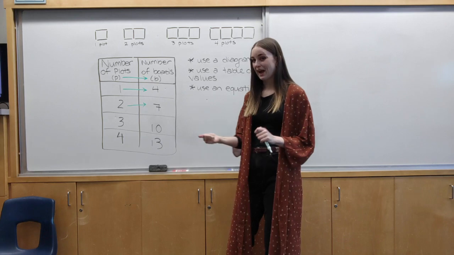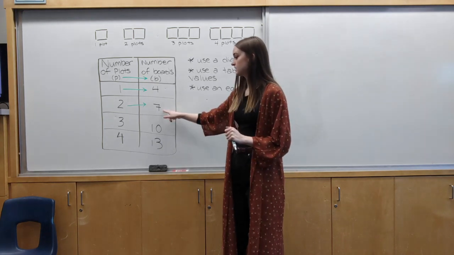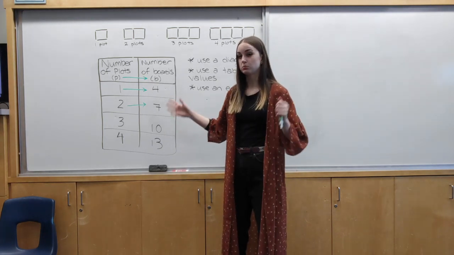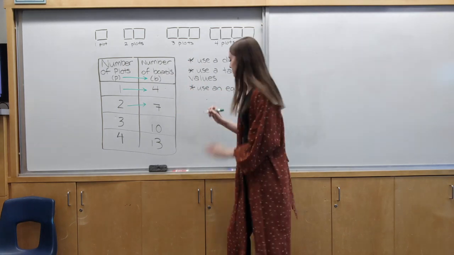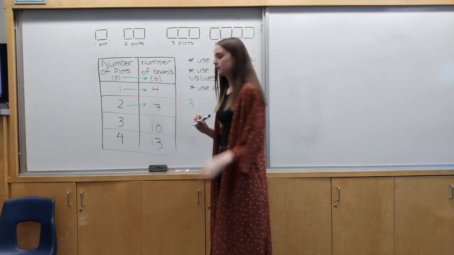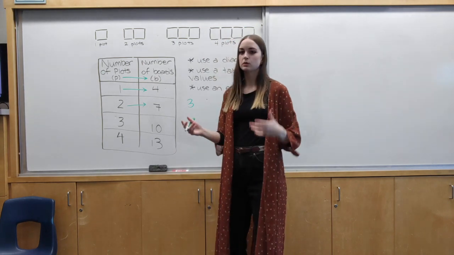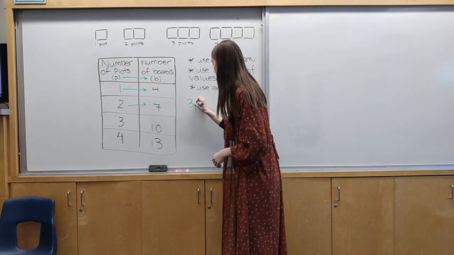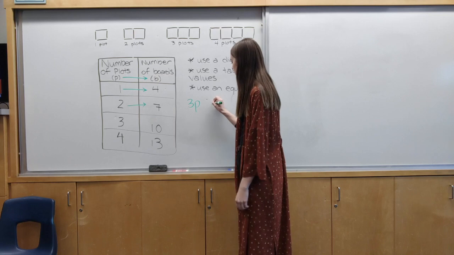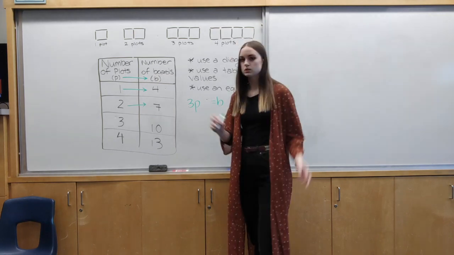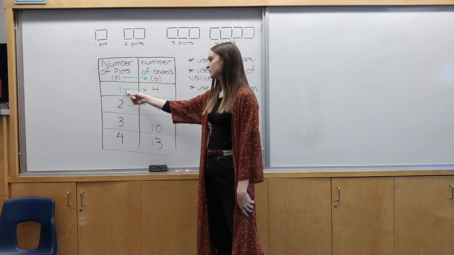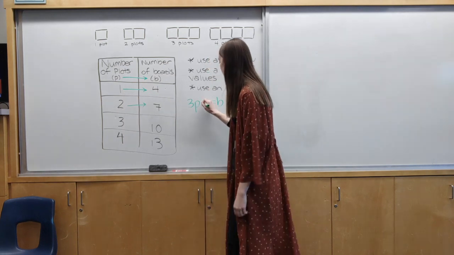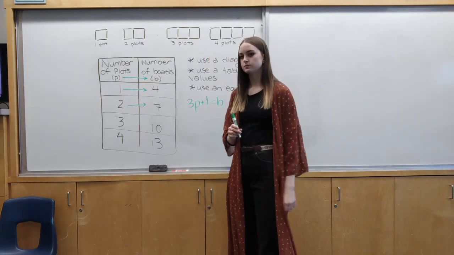So now I have to figure out a way to get from one to the other with a consistent relationship. When I added in the second example, I was too low. When I multiplied, I was too high. So now I'm going to try multiplying again, but I'm going to go less. Instead of multiplying by 4, I'm going to multiply by 3. That should get me to boards if my equation is right. Well, 1 times 3 is just 3. In order to get to 4, I would have to add 1.